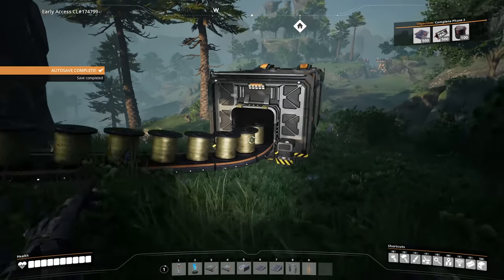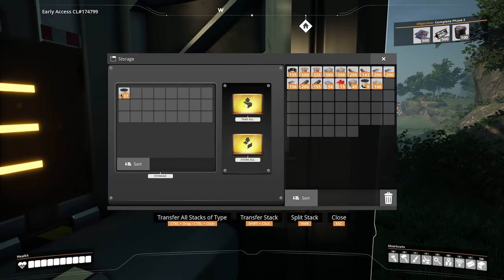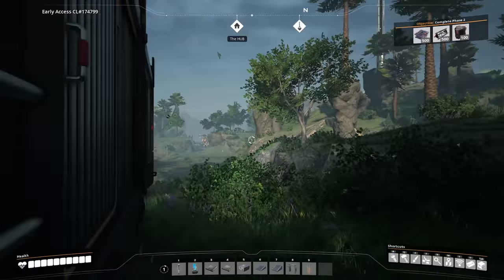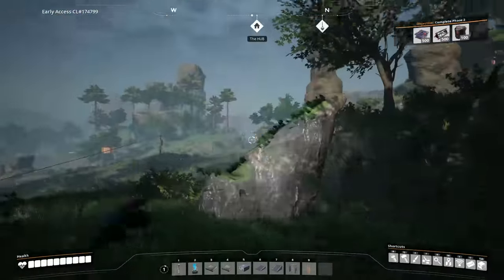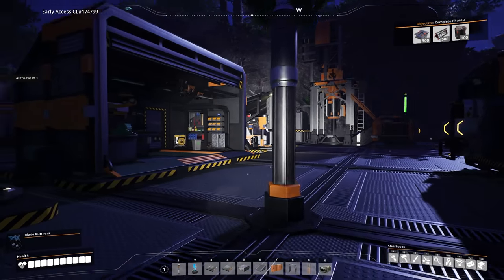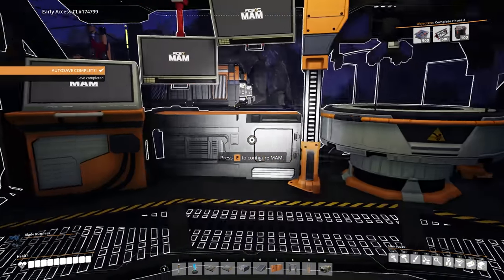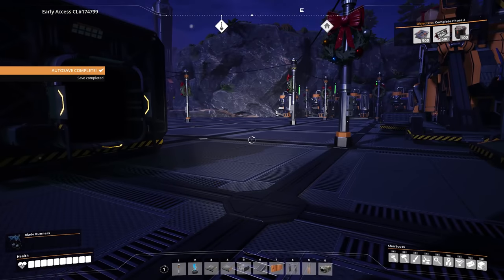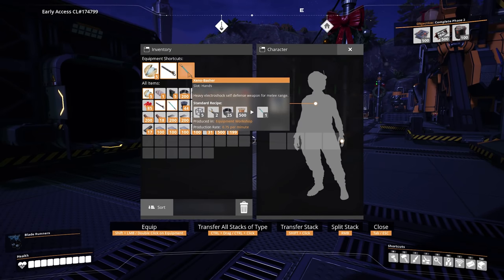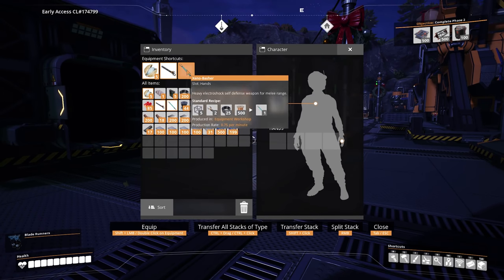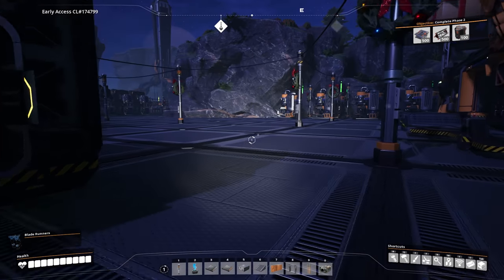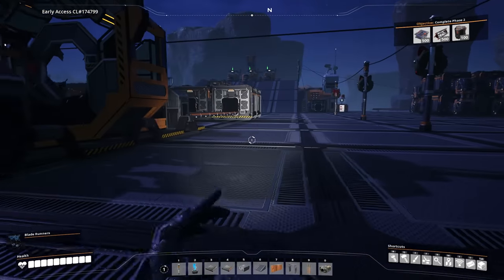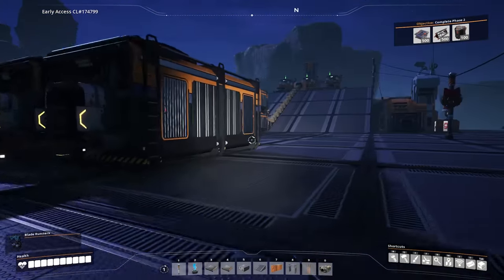But yeah, we're going to take a bunch of this quickwire and use it to unlock the remaining stuff that we can get from the MAM over there. Well, after a bit more research and a little bit of crafting, I am now fully geared up. I've got the new and improved Xeno Basher baddie zapper, and I have a set of blade runners, so I can run around. I don't know if it's twice as fast, but I'm definitely faster than I was before.